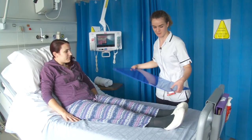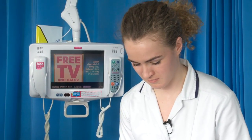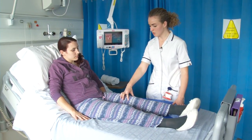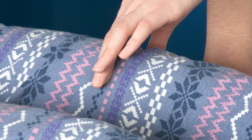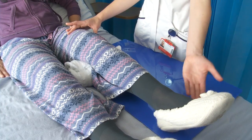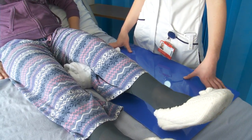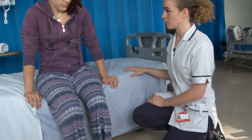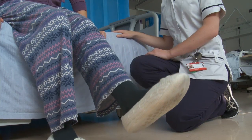You'll be seen by a physiotherapist who will teach you exercises, which hopefully you'll already be aware of. These include tightening your thigh muscle and pushing your knee down into the bed, and tightening the thigh muscle to lift your heel up off the bed and straighten the leg. Within your stay we expect you to complete these exercises every day as much as you feel comfortable. The physiotherapist will help you get out of bed and moving. Taking regular medication will allow you to sit comfortably, improving blood pressure and hip movement, and hopefully speeding up your recovery to going home.